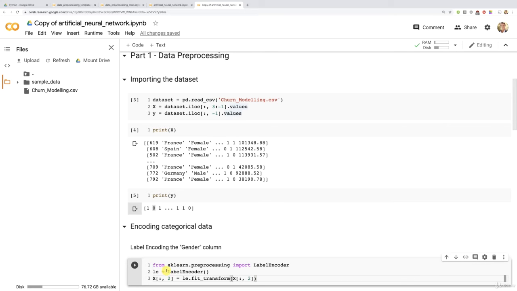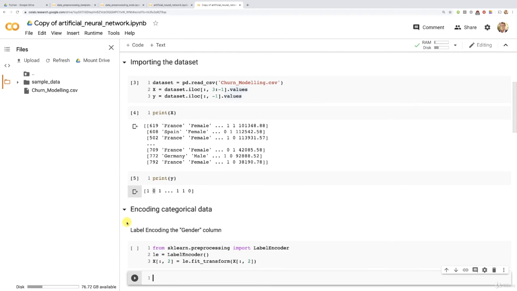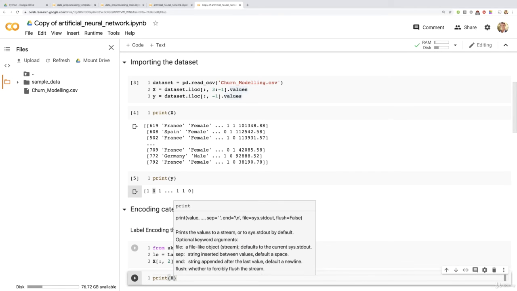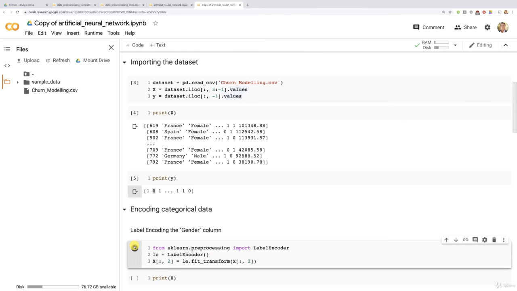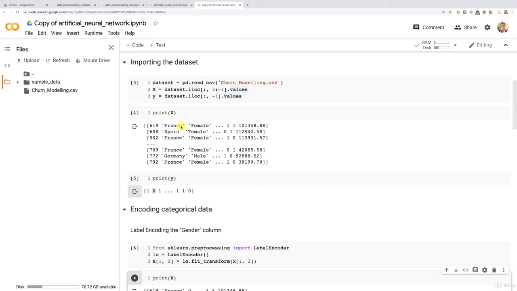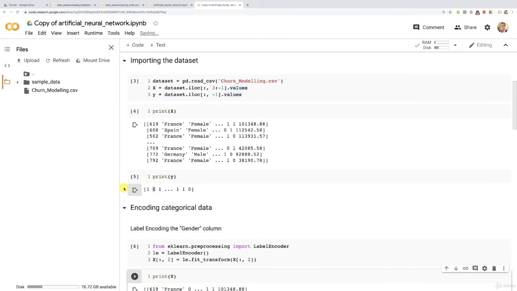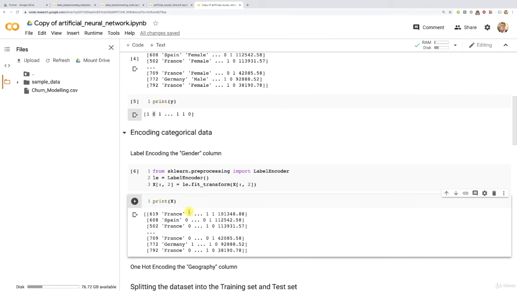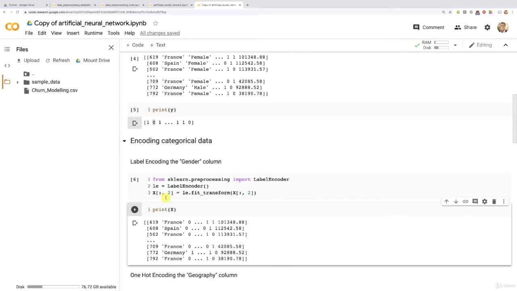Let's make sure it's the case by creating a new code cell here and doing a new print of the matrix of features X. Let's run the cell first. All right, good. And now let's print X, and let's make sure that we no longer see female, female, female, female, male, female, but whatever encoding there was, which will probably be 1 for female and 0 for male, or 0 for female and 1 for male. Let's see what it did. All right, and there we go. That's the new column after the label encoding, and so female was encoded into 0, and male was encoded into 1. That's, of course, a random decision of the machine to choose these integer associations.